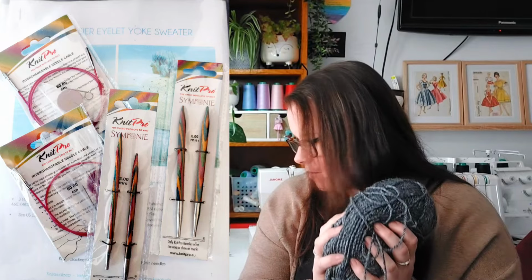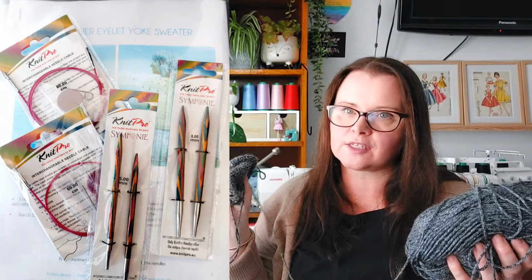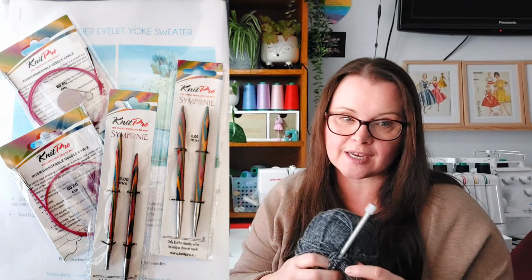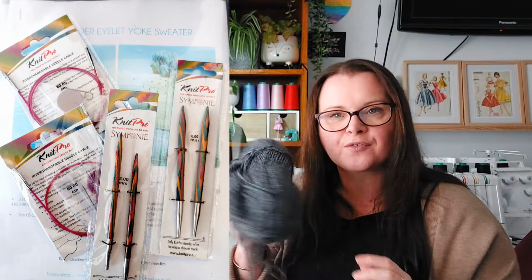I'm actually really looking forward to making this, and I've ordered some new needles. I did a gauge swatch, and I think I need to go down a needle size. I'm quite a loose knitter. So I bought some beautiful Knit Pro needles, and I've got some more circulars, the little cords to go with it as well. And yes, I'm really looking forward to giving that a go.